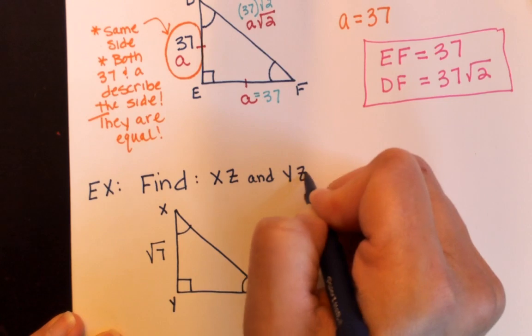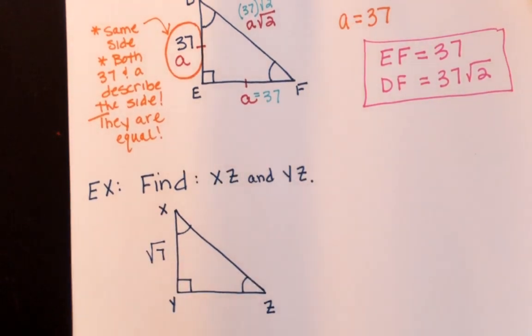All right, so this time, it's the same directions, just written a little bit differently. Find x, z, and y, z. And again, the minute we have radicals, we all go nuts. It's still going to be as easy, and I could still do the Pythagorean theorem. I'm going to choose to use our formula instead.